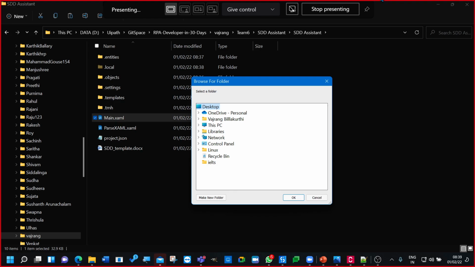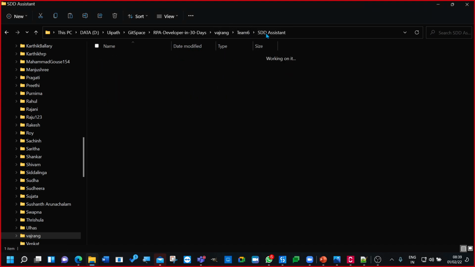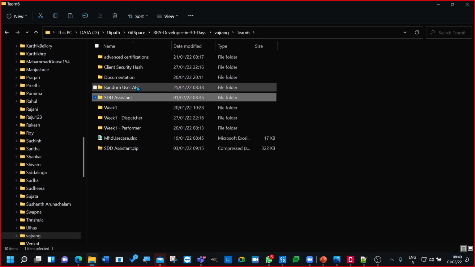A team manager or team lead can ask a developer to give a sample template of what they want to create. That will be created even before the development, and after completion of the development they will update it with all the details filled, like how many workflows are created and so on.